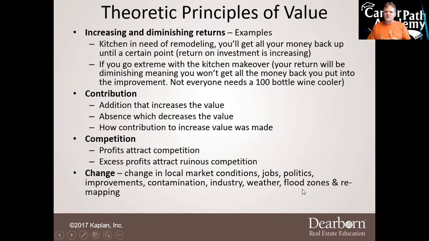If you have a property that previously was not in a flood zone, but now it's designated a flood zone, could that affect the value of the property now that you've got to have flood insurance? Yes. Plus the fact that the property could flood. Not everybody is willing to be living in a flood zone and take that risk. So change can also affect. So you see, a lot of this is just theory too, that also plays a role. But it is very real, because if I ask you these questions outright and you were to be honest about them, you'd tell me that they won't play a role in your personal decision in purchasing or selling a real estate there, right?